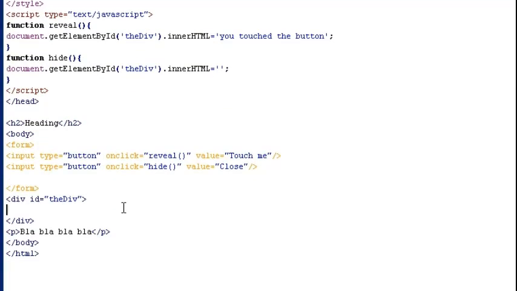Then I'll just put some static text down here in our div, because we don't want the JavaScript to generate text now. We want the JavaScript to change the class name. So we need the div to have some content of its own. And I'll just type in, here's some text, give it a color.